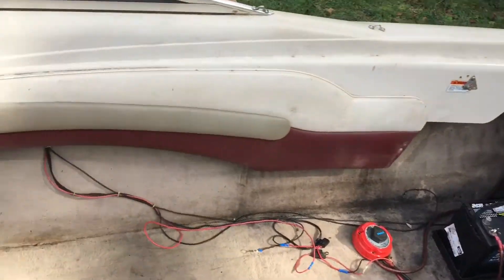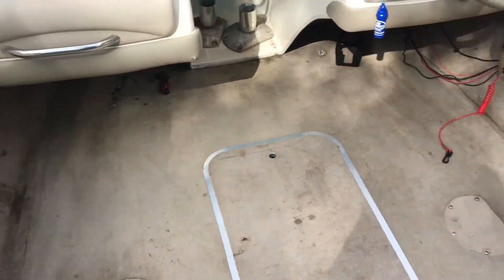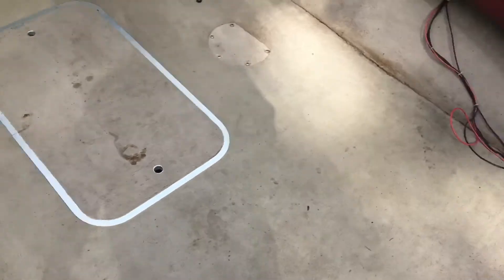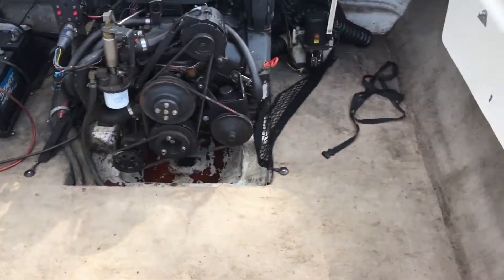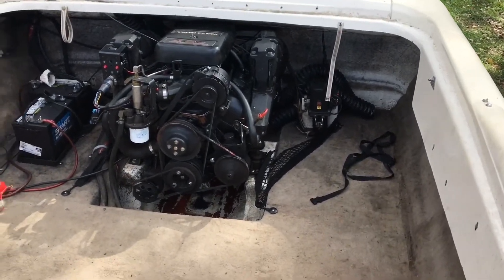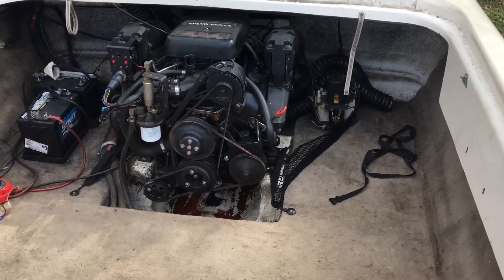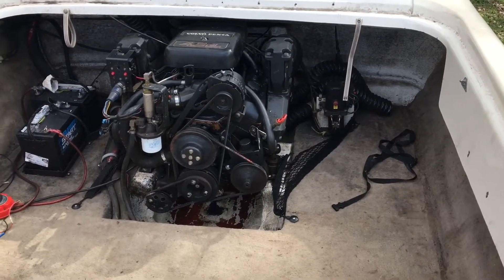For example, I'll show you this console — this is what it looks like now. I vacuumed out this boat for the customer to get all the crud out of it. There are still stains on the carpet, but it's much easier to rebuild when all the parts are there so I don't have to hunt them down. I always do videos before I take things apart, so I'll have a record of what was there for both my sake and the customer's.